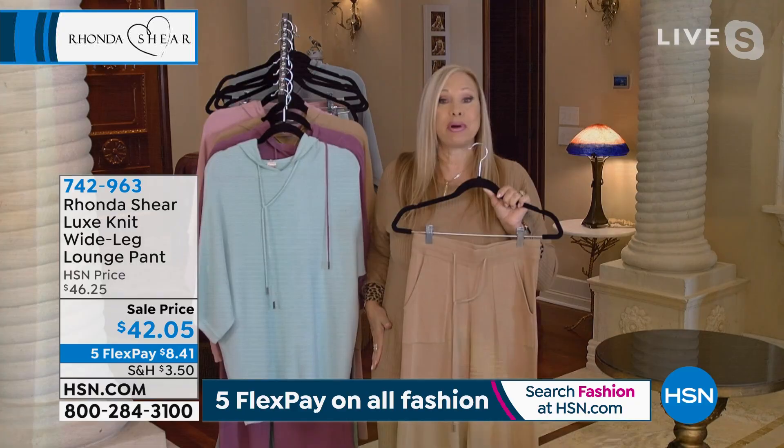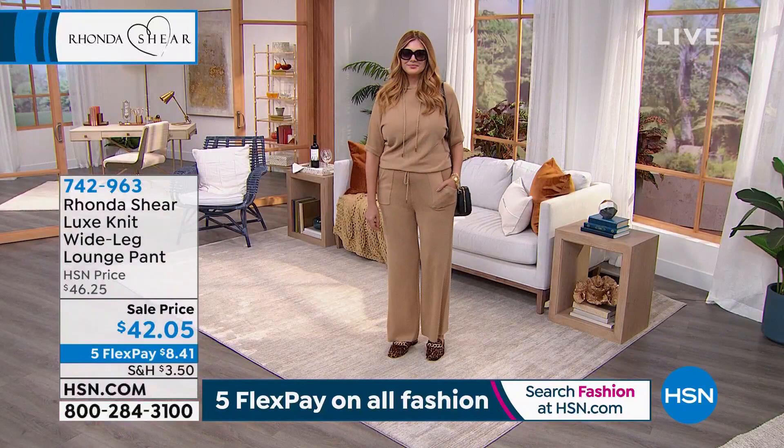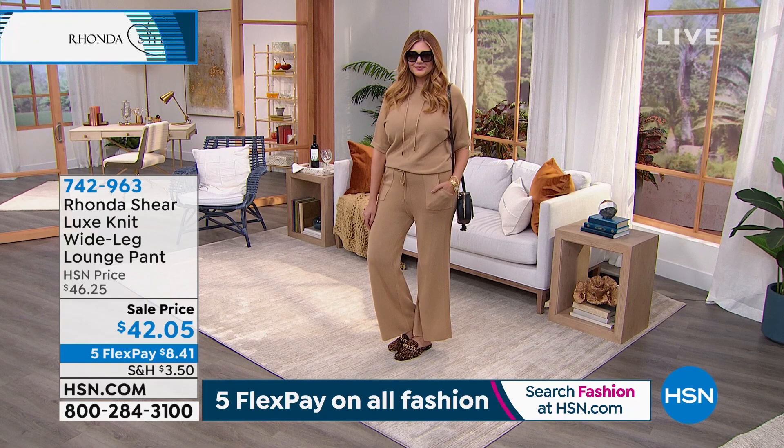I think we call these painter pockets — not adding any extra bulk to your hips, they're in the front. Cool girl pockets. The hem on this is perfect. Everything about this screams luxury lounge, luxury dressing. You may be able to wear this to work — you could dress this up so beautifully. This is not your schlub-around lounge; this brings it to a whole nother level. It looks beautiful on Julia. Just grab your bag, you're out the door. You can wear the top very long and out, and I make sure all the retreat tops are going to cover your derriere, tummy, and hips.